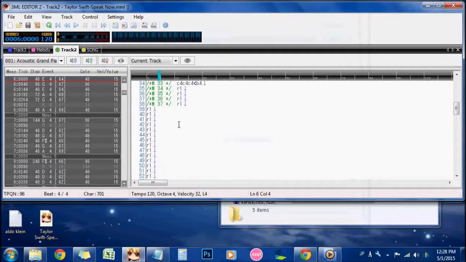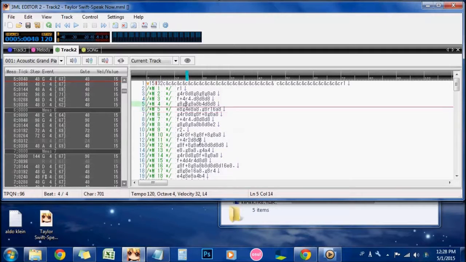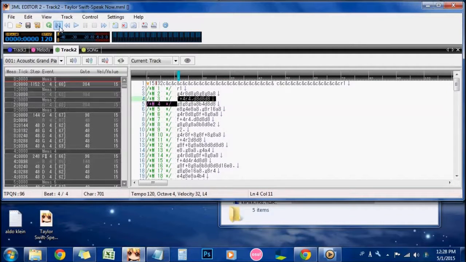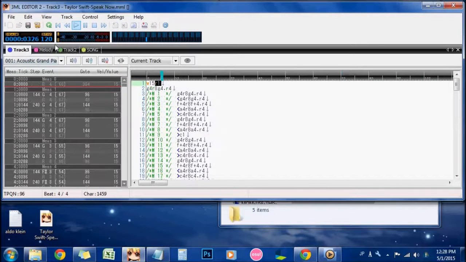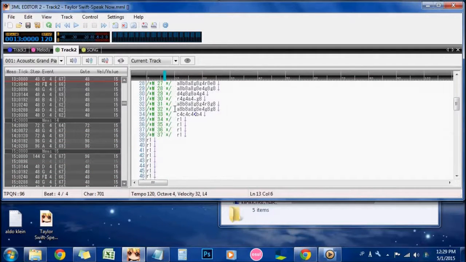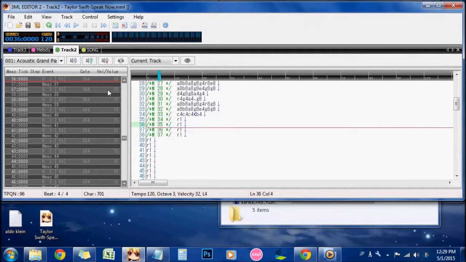Check that it matches okay. So this is going to be a little louder in the beginning because I'm too lazy to do all the rest. Let's hear that. And then you'll hear the volume get lower around here.